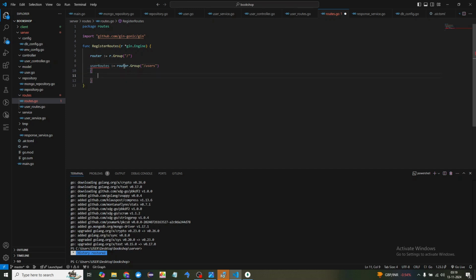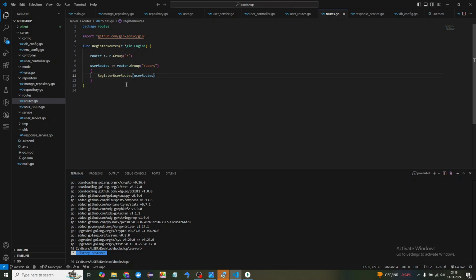Then finally we have to put one object over here, and here we are going to call the register route function. You can see for user we have already created the register user route, so we'll call this function and pass a router group to that function. Since we have that access over here, we'll just pass this user route over there.